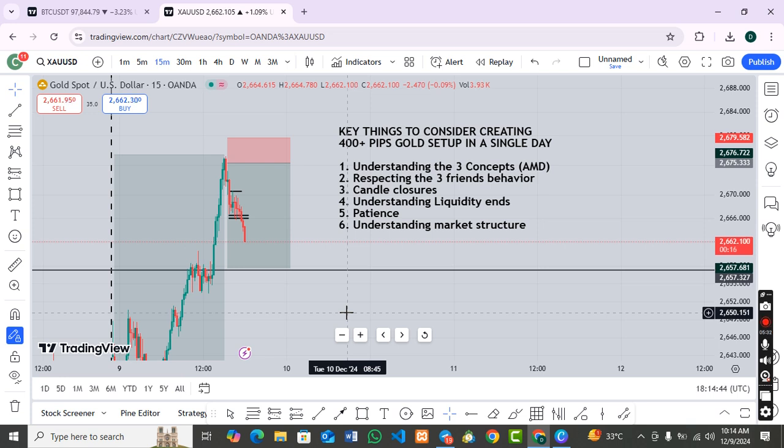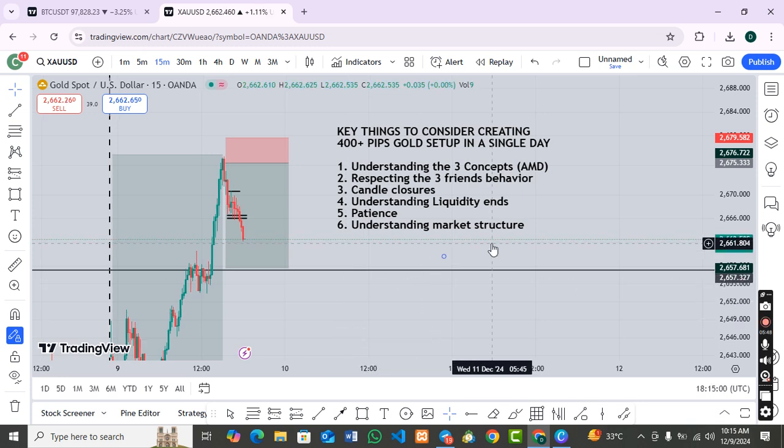So when that happens, after that, the one who wins the fight between buying orders and selling orders will go in that particular direction or continue in that direction, which we refer to as the distribution stage. So these stages are the accumulation stage of the system, the manipulation stage of the system, and the distribution stage of the system.